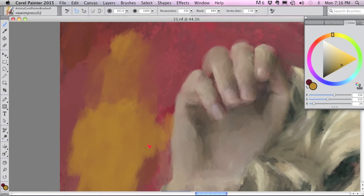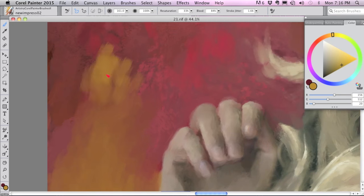So it's a way to get color and texture in the strokes. Which lends itself to a very painterly result. If you look at traditional oil paintings, they will have multiple colors and brush strokes like this in the background.